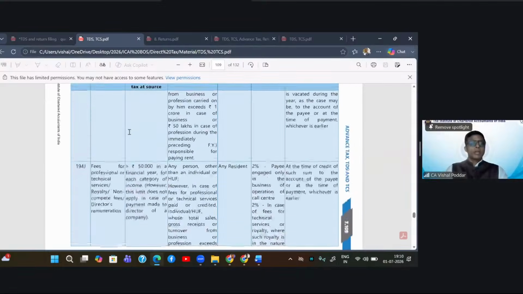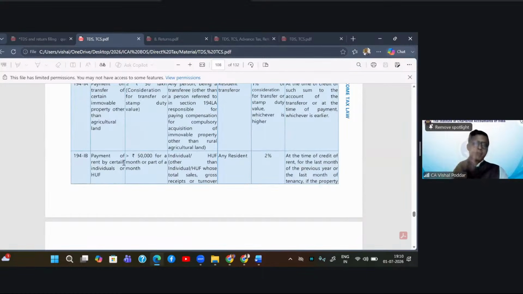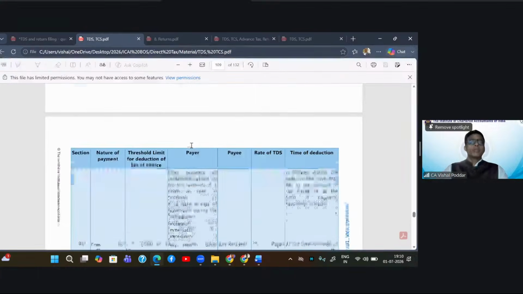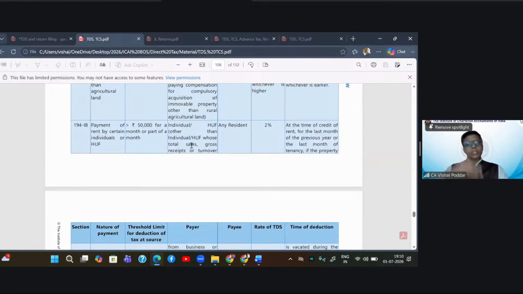Similarly, there is a parallel provision for rent payments, 194IB. So we saw 194I in the previous question. Parallel to that, you have 194IB. Again, what is the point? The payer is who? Individual HUF, but not the individual HUF who is already covered in 194I. Because in 194I, we have covered individuals who are having business turnover exceeding 1 crore or professional turnover exceeding 50 lakhs. Here we wanted to cover remaining individuals. Why? Because see the amount of rent they are paying per month. Please understand, rent of 50,000 per month definitely means you are staying in a lavish property. So the point is, the government created these special provisions to cover what is not covered above. But why? Because that was missing out on payments made by individual HUF who did not have businesses, but maybe are high net worth individuals, HNIs, and what they are spending is a huge amount. So now they are also required to deduct TDS. This is the logic of all these provisions.